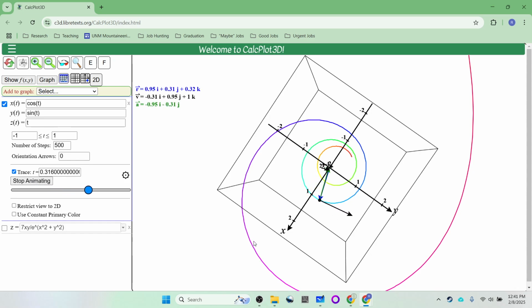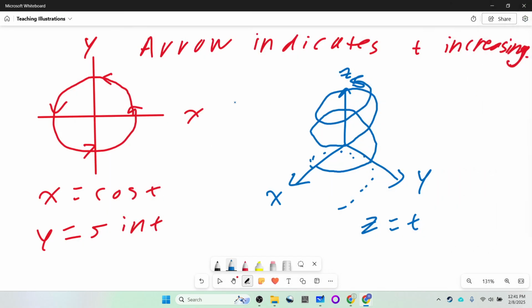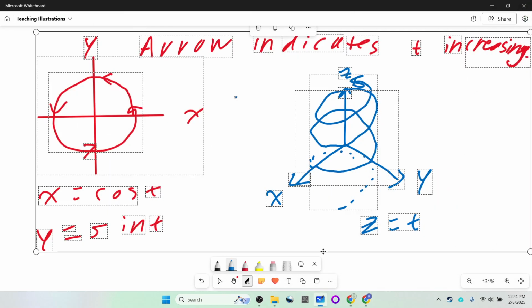If we were looking straight down, we would just see a single circle. Since we're at a bit of an angle, we can see that it's getting broader as it goes upward. Well, it's not actually getting broader, but it looks like it from our perspective. Okay. Next.